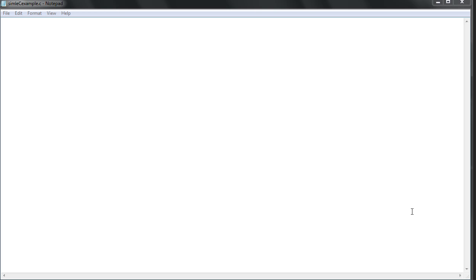So in order to type a C program, we need to have first a text editor, and for this tutorial I'm going to be using the Notepad text editor. Of course, if you are using another operating system, just go ahead and use the text editor that comes shipped with your operating system. And we don't want to use a word processor. We just want to use a plain text editor. Now, we type our C program source code, and then we need to compile it.